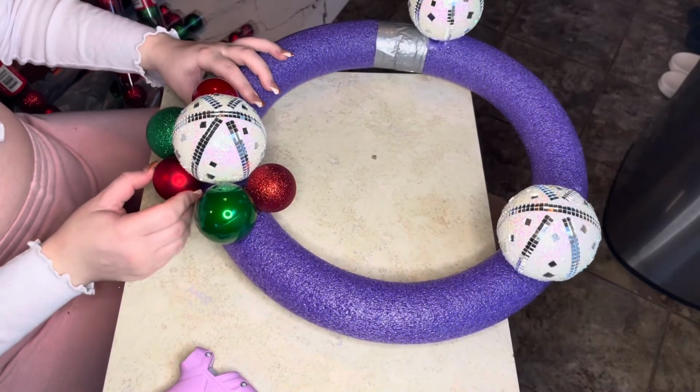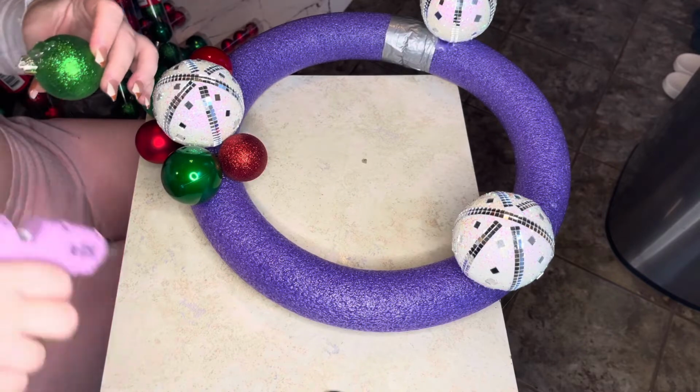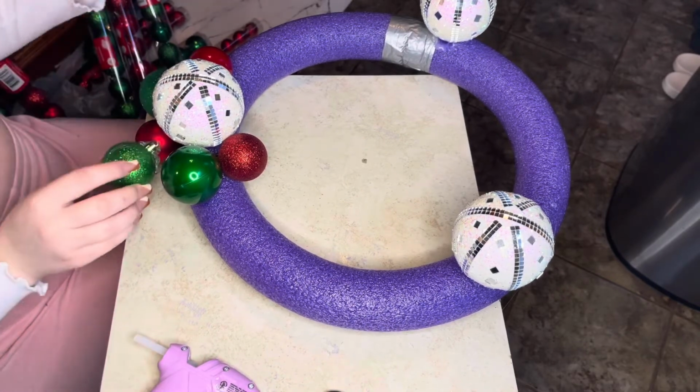When sticking the ornaments to the pool noodle, make sure you hold it there for a couple seconds. Make sure it's stuck.